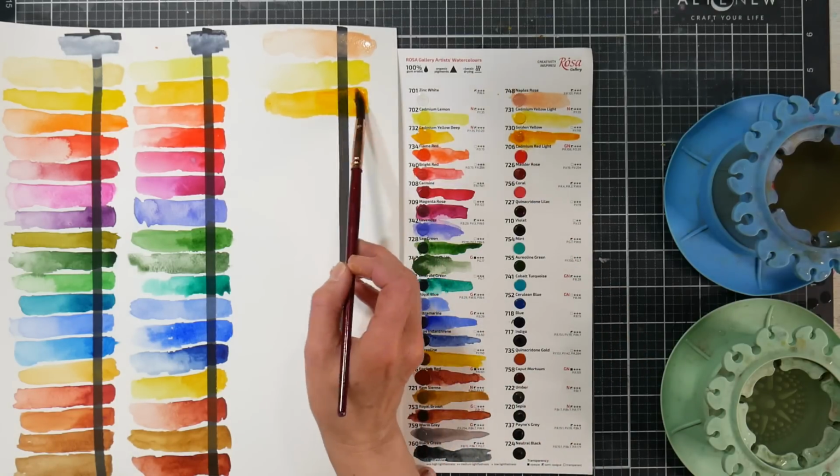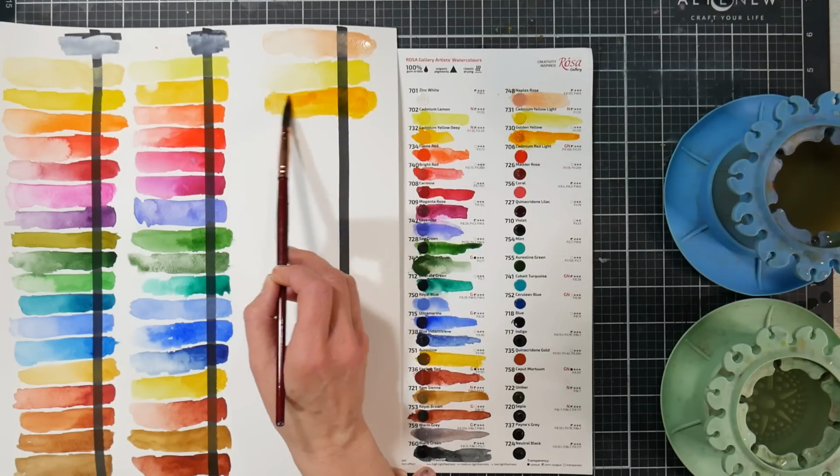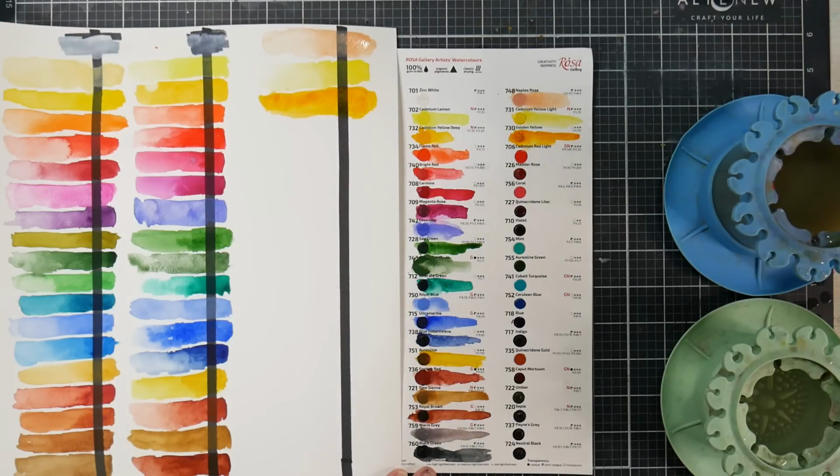This is a very transparent color. I wouldn't expect any granulation. Really pretty. I'm gonna make sure I don't go too big on my swatches or I'm not gonna be able to fit them all in.